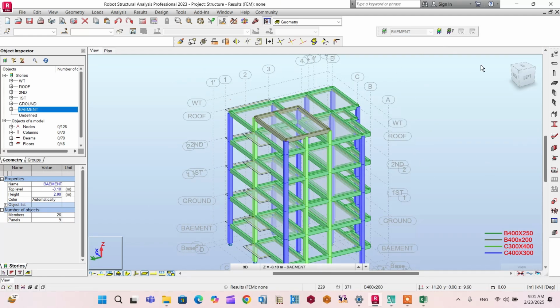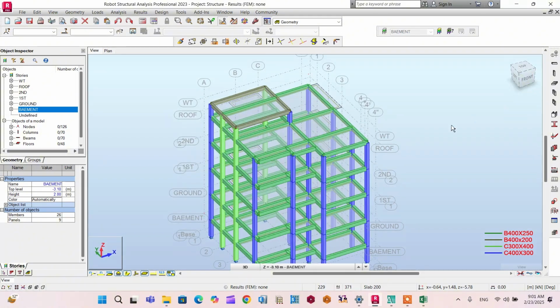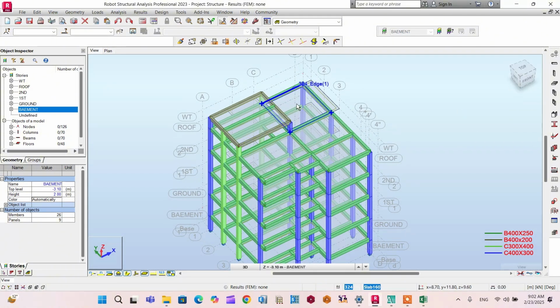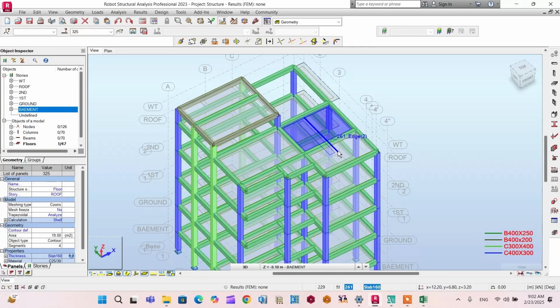Yes, from here it's better to go to the roof plan. From the roof, actually the difference is that there is no slab. This is actually a dash, so the slab is actually cancelled. Yes, it's not necessary here.